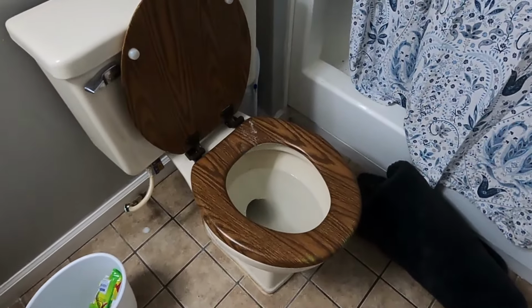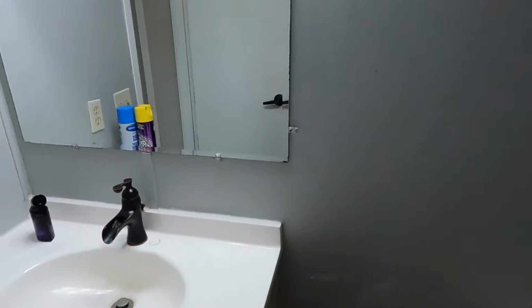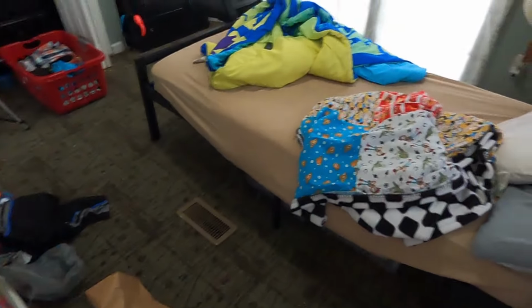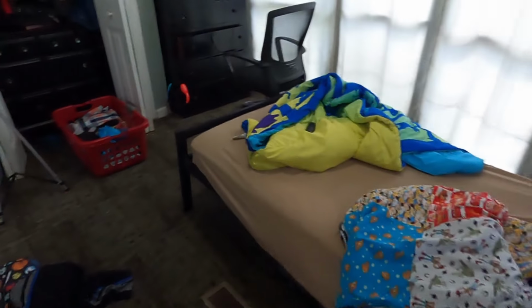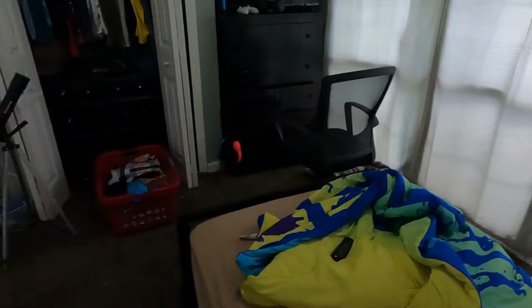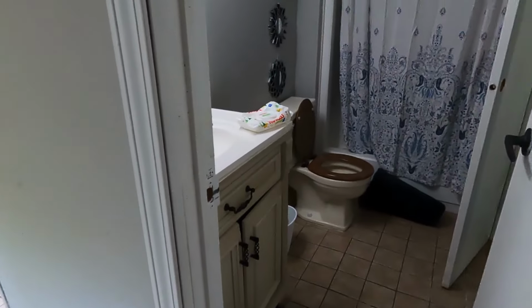So I want to give his toilet a good clean and just go over the vanity and the mirror and stuff, so we'll see. And then his bedroom isn't bad. I just need to pick this stuff up, and I do want to make his bed and just give it a good vacuum, and I need to put his clothes up. He is at the lake with my mom and them, so he's not here, so when he comes back he'll have a clean room. Just going to go ahead and do it for him.